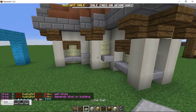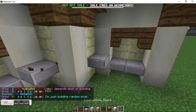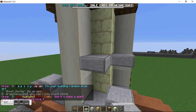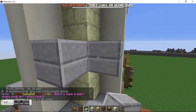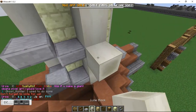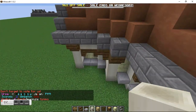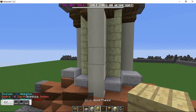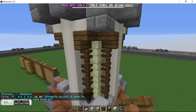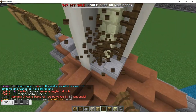So for the detail over here, I didn't really use any fences or anything. I just used some slabs. That's an easy way to add some detail, just making a, I don't know what to call this, a line? I guess we can call it a line. So I usually make those at the bottom if I'm gonna make something like that, but after that I'd probably leave it clean, honestly, because if I just add this, it doesn't look as good, because I think it's supposed to be clean here.